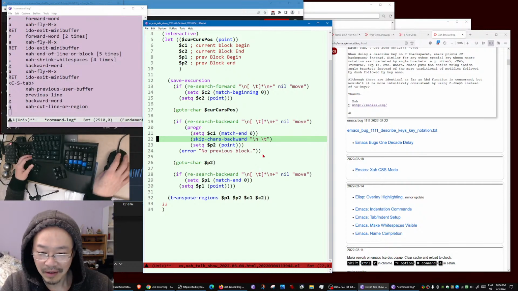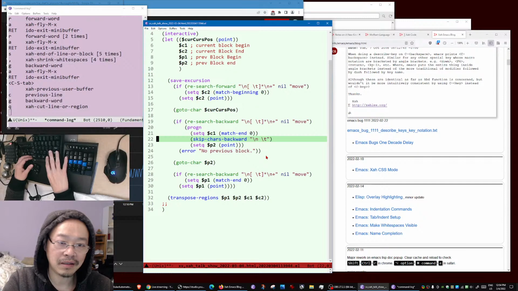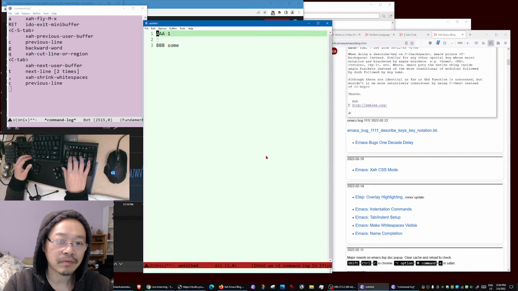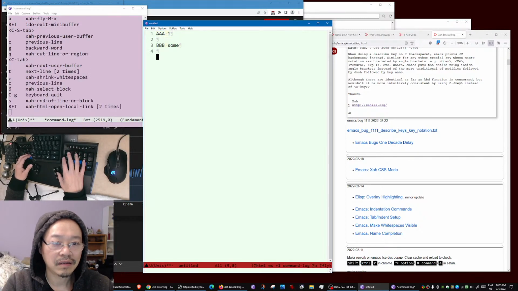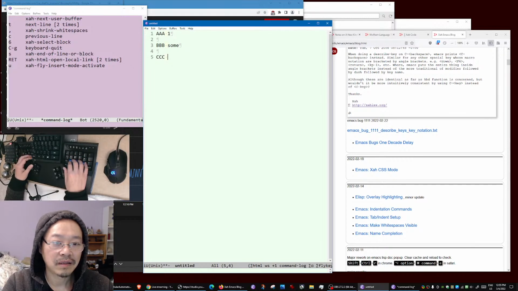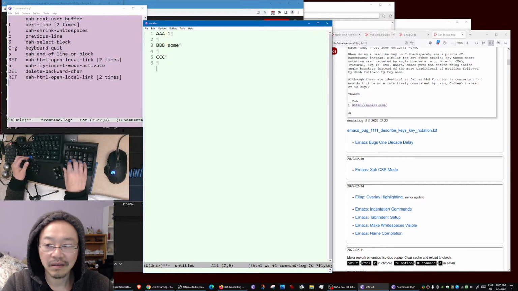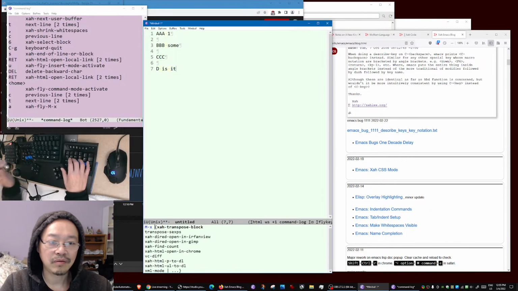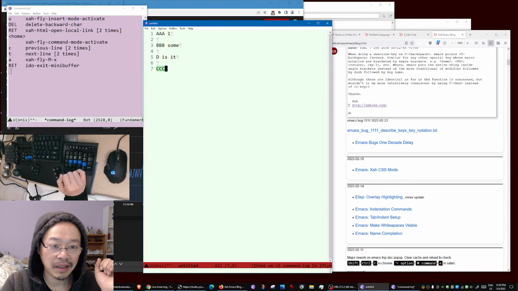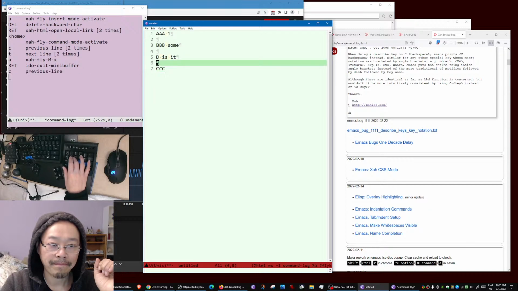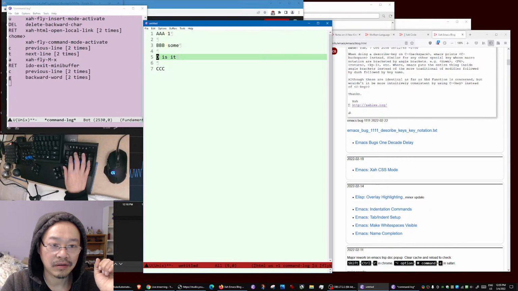Now we want to add a key to repeat it, because once you call the command, usually you want to put the cursor at the position.